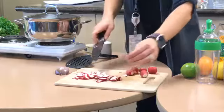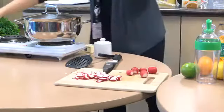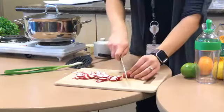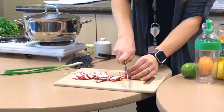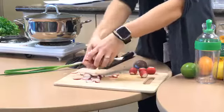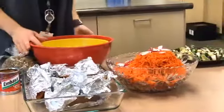So I used to always get scallions and shallots mixed up. Okay, this is a shallot, this is a scallion. Just so you know. Right, green onions and scallions are the same thing. Yeah, and they're in the onion family. So these are just gonna go into our carrots.